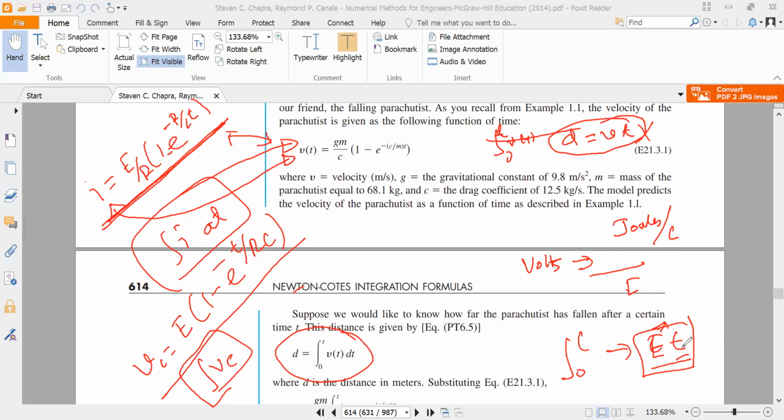And your time equals what? Second. So it is joule second per coulomb. Okay. Now the thing is that if we have our joule second per coulomb, can we write this in this way: joules divided by coulomb per second? Yes, sir. Then what will happen? It is joule per ampere.